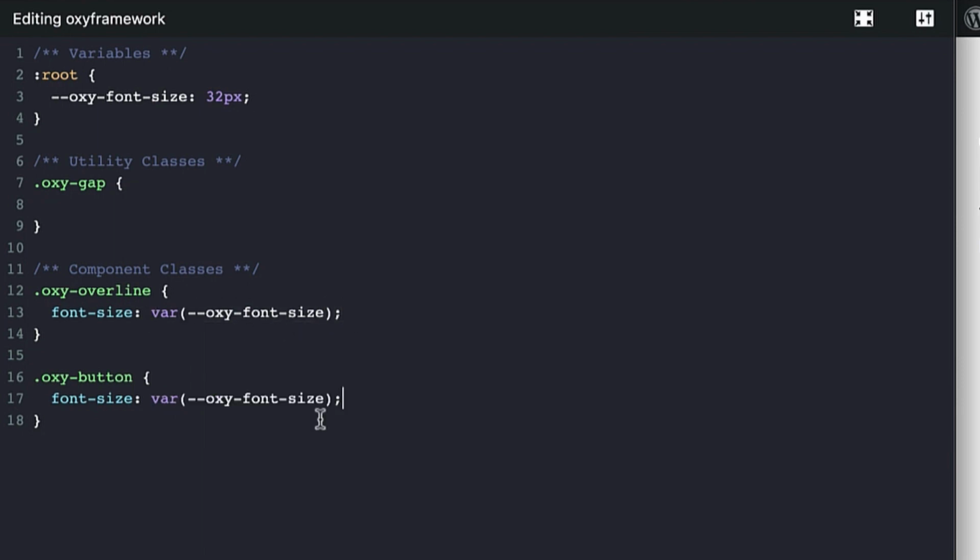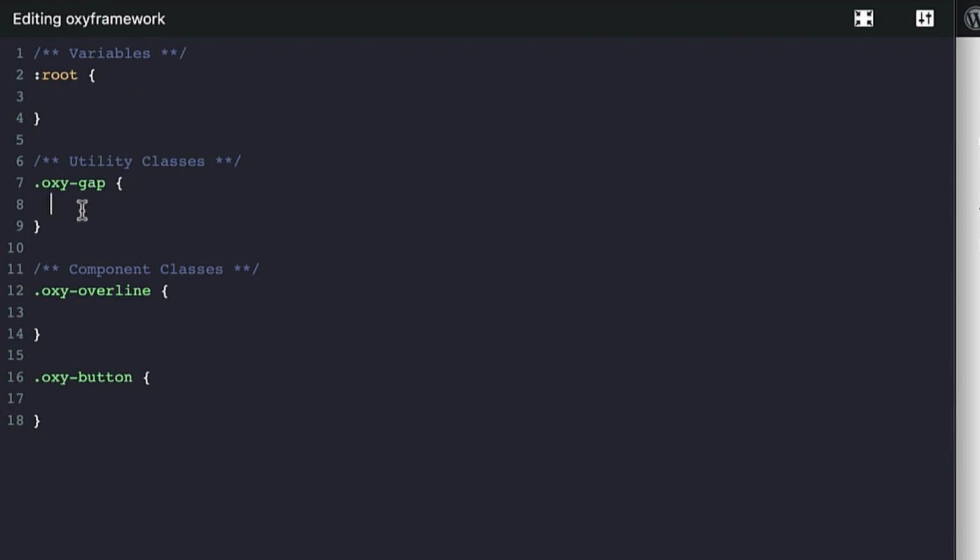So there's our general rule of thumb. If we're going to use the same value in two places in our CSS, let's use a variable. Now let's back this up and let's talk about utilities. That's our next section. Utilities are single property classes, basically. So a utility should only have one declaration.